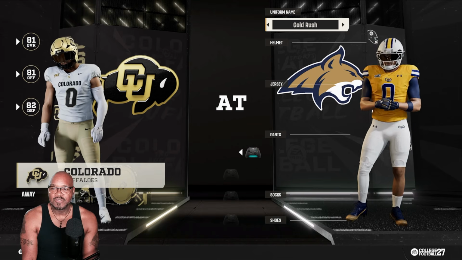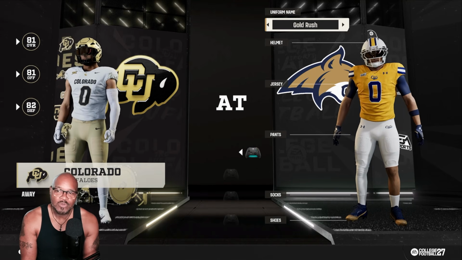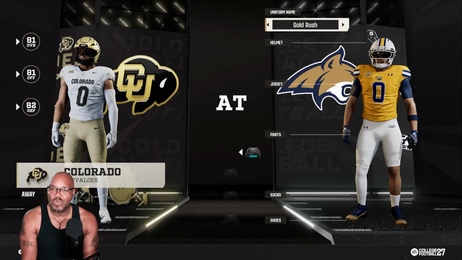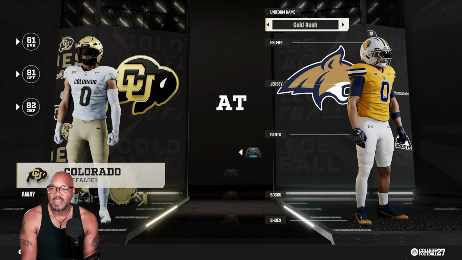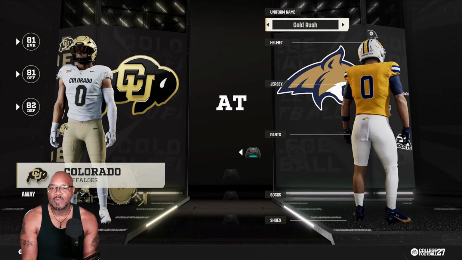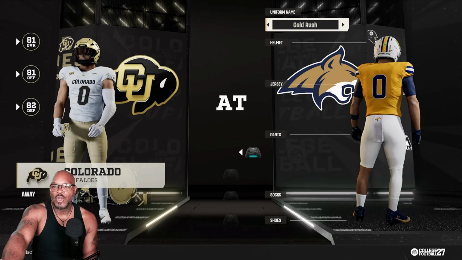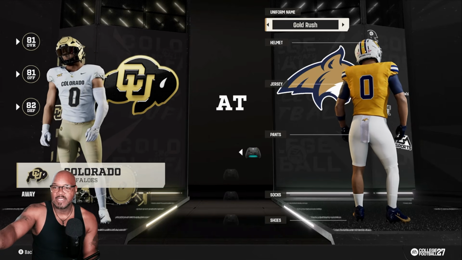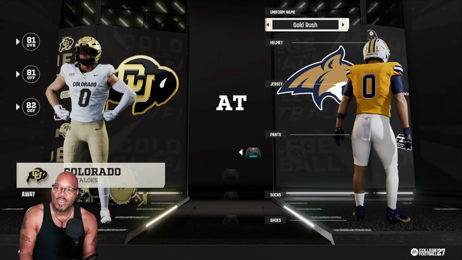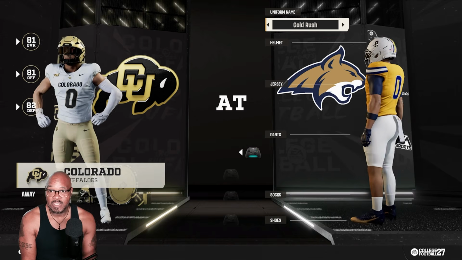And here's our Gold Rush. This is somewhat like a throwback tribute jersey that they have. It's more of a gold color, yellowish gold, Cats. And then that's the helmet logo. That is a throwback logo from an old helmet that they modernized and wore. You can see it again on the back of the helmet. You see the NCAA tag, the USA flag, and also the warning label below the USA flag, which is where it was placed on this helmet from some of the reference photos that I was looking at.